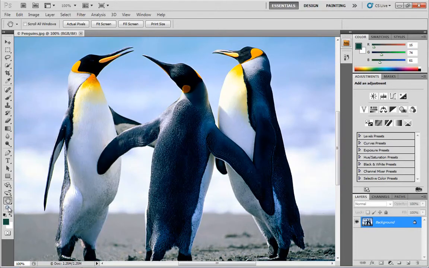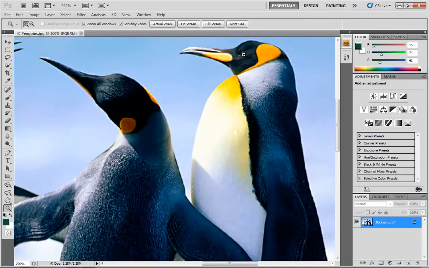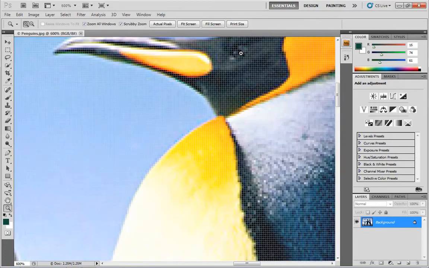Now, moving down from here, we have the zoom tool, and the hotkey for this, as I mentioned, is the Z key. Now, the zoom tool has some different functionality depending on how you use it. So what we're going to do for now is keep this very simple, and we'll have a separate video dedicated specifically to the zoom tool and all of the different ways that you can put it to use. So for now, with the zoom tool active, all I want you to do is pick a location on your document and just click on it. And that's just zooming you in closer and closer to your object.